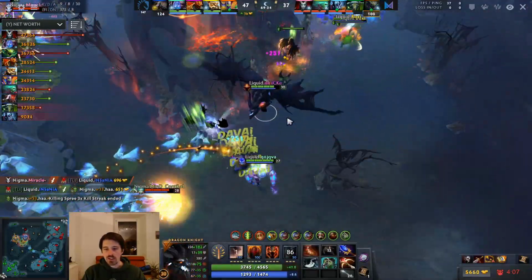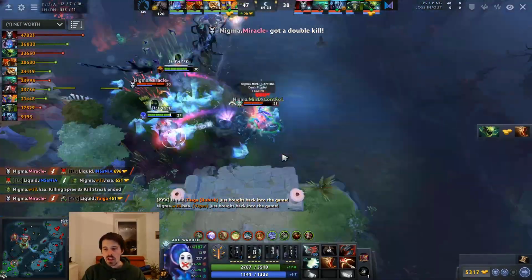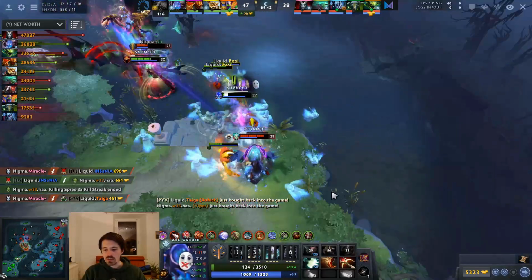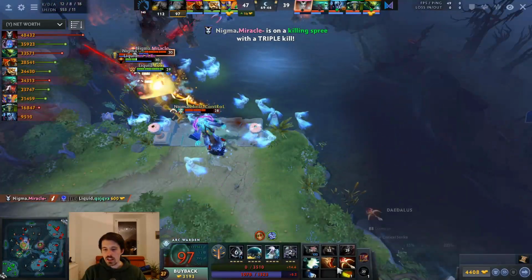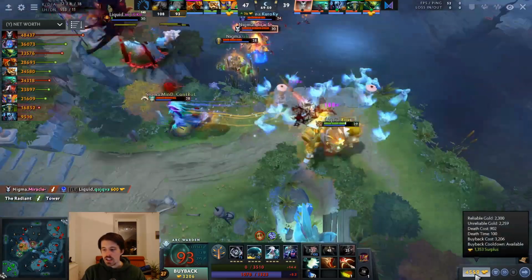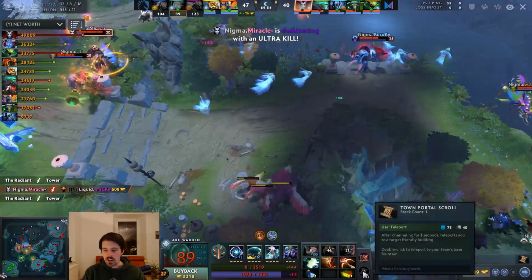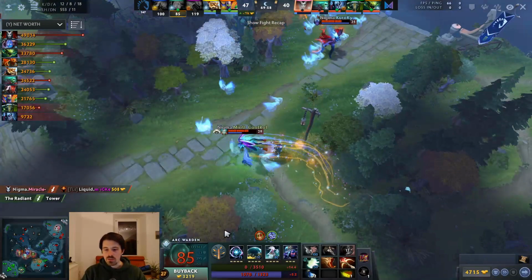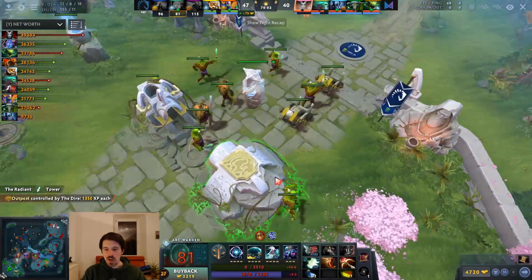Of course, with the Black Dragon, they're quite strong, but Arc Warden is kind of in an awkward position here. He doesn't quite manage to get the right 4-stuff here. Also, his G is still in the backpack, so they die here, and he has buyback available, but he doesn't have TP on cooldown, so he kind of doesn't want to use it now. But I feel like this is a mistake.